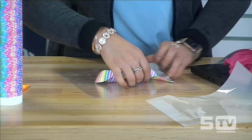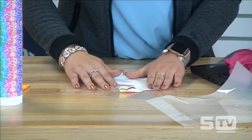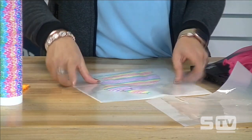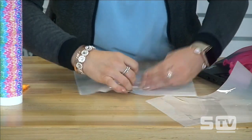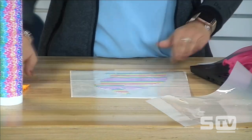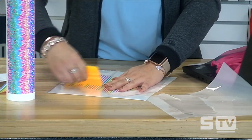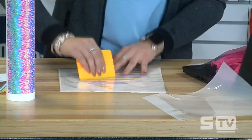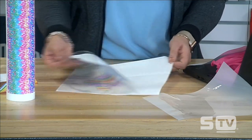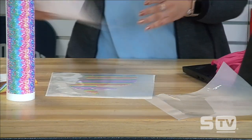I'm going to lift this up a little bit, smooth out my edges, and then transfer over to my sheet. We have one little piece that didn't quite flatten out — there we go. Now that it is on its backing, all I have to do is squeegee it again, make sure all those little air bubbles are out, and then I'm good to go and apply this to the garment.